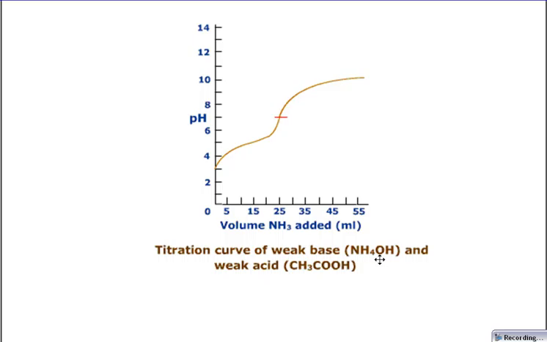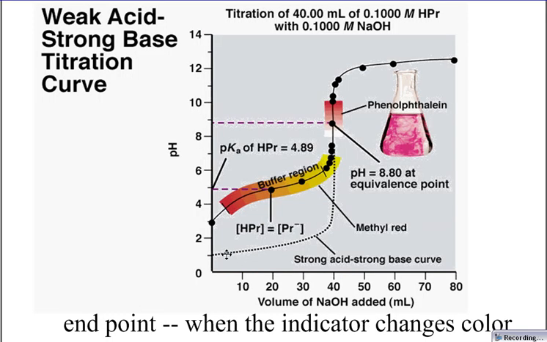So in the case of ammonium hydroxide, which has a Kb of 1.8 times 10 to the negative fifth, and acetic acid, which has a Ka of 1.8 times 10 to the negative fifth, it's like an arm wrestling contest. Neither one's going to win, and therefore that's the reason we would end up with a salt with a pH of 7. So here we have another graph where we have a strong acid and then a strong base combination, but we're more interested in this weak acid with a strong base.